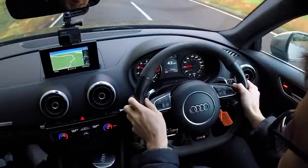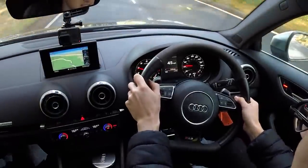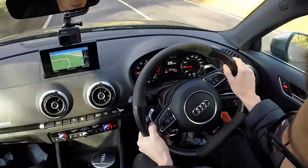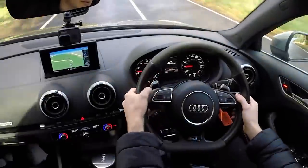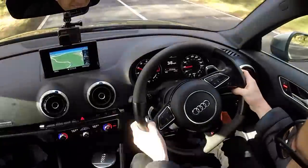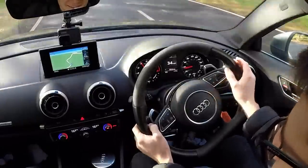This is the factory sports exhaust and it sounds so good - that deep, burbling tone is something all the Audi RS cars do. First time I've driven one - impressed? Yeah, the way it handles as well is pretty good. I'm not pushing it by any means, but the way it grips the road is crazy. It's got a lot of road presence - almost like a stanced appearance from the front, really sits down. And those pops and bangs never get old.